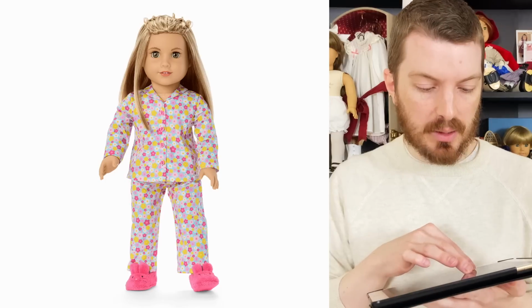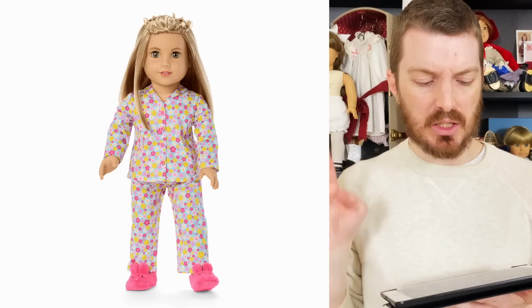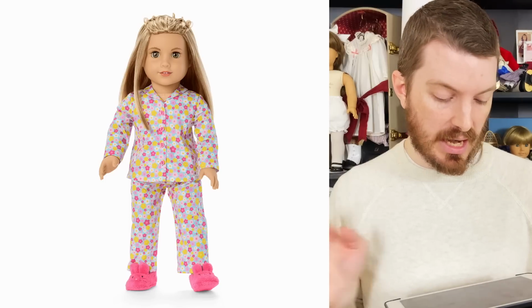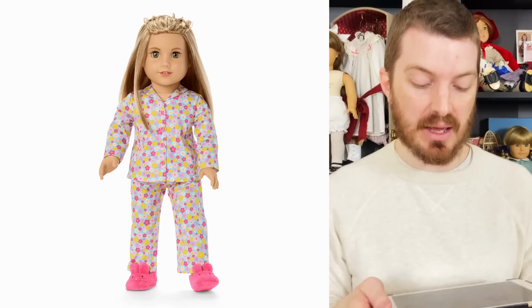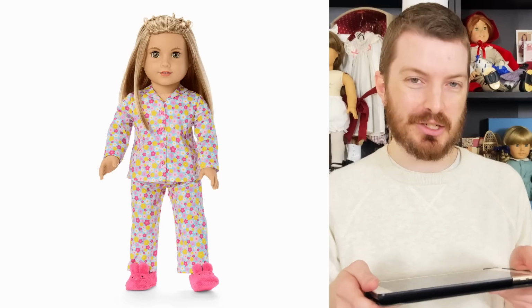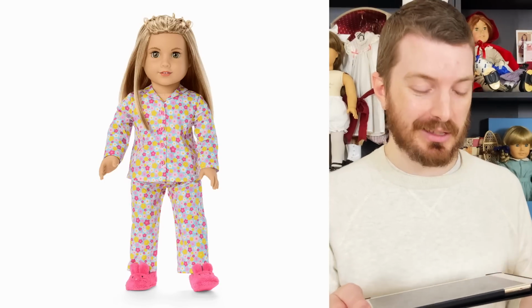I don't think it's particularly amazing. And it doesn't look like 90s or 2000s so much to me, but I think kids will love it. And actually, I really love the slippers. The slippers alone would make this outfit worth it because they basically look like she's got little pink Peeps on her feet. I really like those a lot.